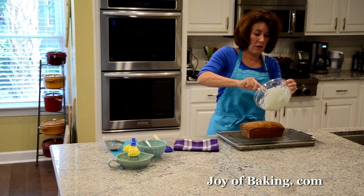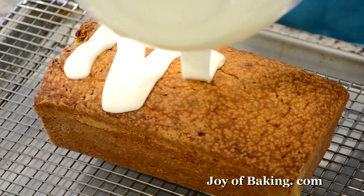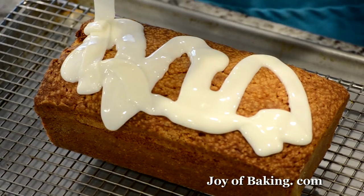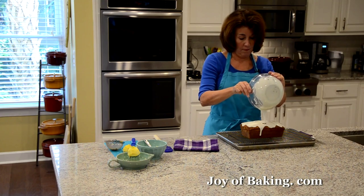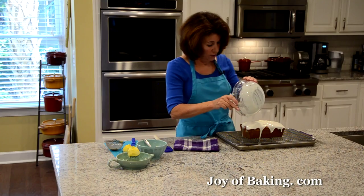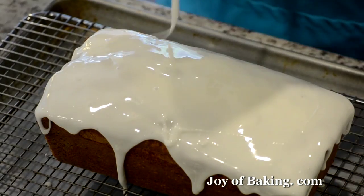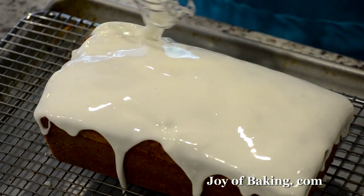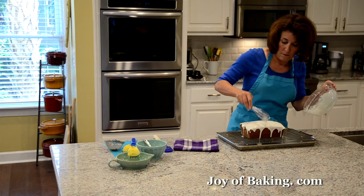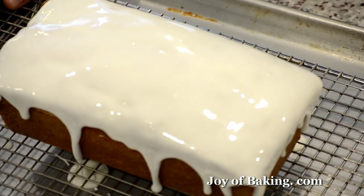So what I do is just pour. Now if you want it a little thinner and you really want it to go down the sides, you can make it a little thinner. This looks about right. Then just at the end, if you see any little spots, you can just use that. That looks pretty good. Just get a little here. Okay. I'm gonna shake it. And as you can see, I think that looks so cool.